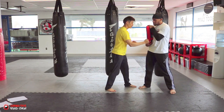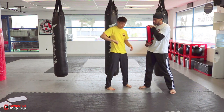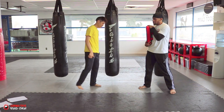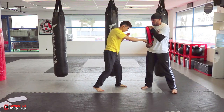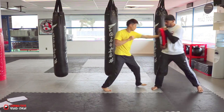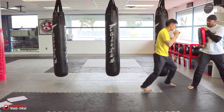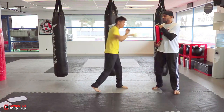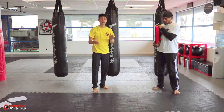If you punch sideways it can slide off a round body, but if you go horizontal it doesn't slide off as easily. Let me test it out. The drill is pretty simple — I'm just gonna go high and then do the low punch. Step back one. So you're gonna practice the high-low, high-low. Do that a few times before you move on.